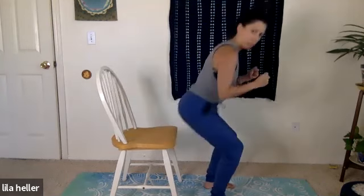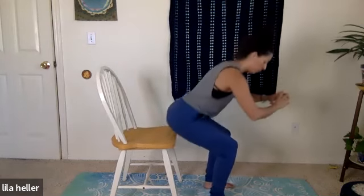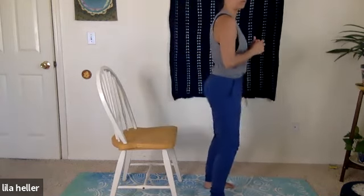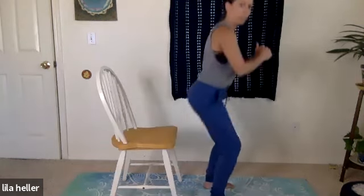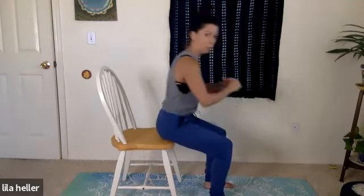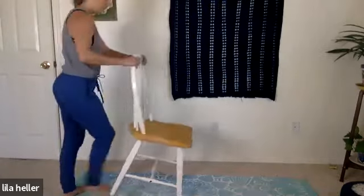If you want more of that muscle action, you just have to use your feet a little more. So use the feet to push to stand us up. And push to stand us up. Let's do a few more. We're moving at a great kind of pace here. About 4 more. Looking good. Push to stand. 2 more. 1 more. And when you come up to stand, we're going to stay up. We're going to walk to the back of our chairs.